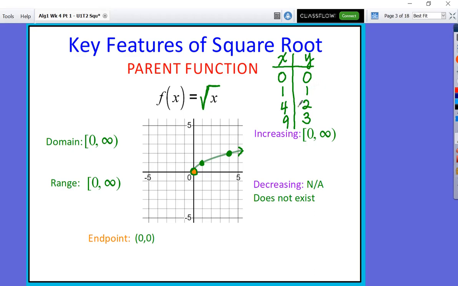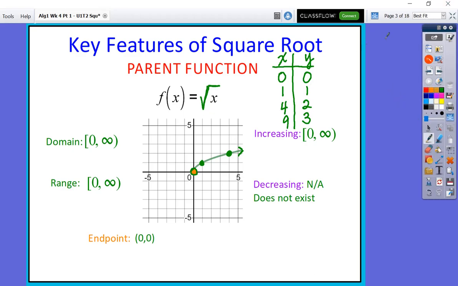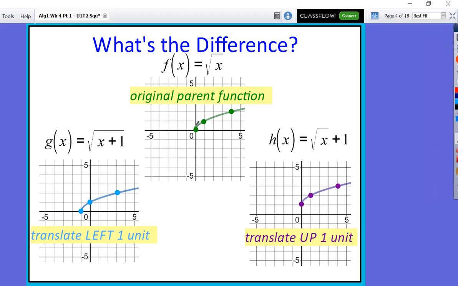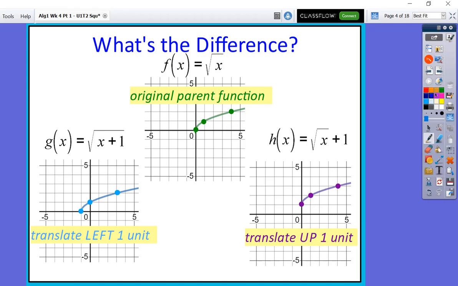Because here's the thing. If you know this original pattern, when we do some of these translations and these other motions, you don't need to worry about plugging in values and calculating. I'm going to show you. We did this last week. Do you remember we were just talking about the original parent function? From the beginning, square root of 0 is 0, square root of 1 is 1, square root of 4 is 2. And then last week we talked about translations when we are bumping them or shifting them.